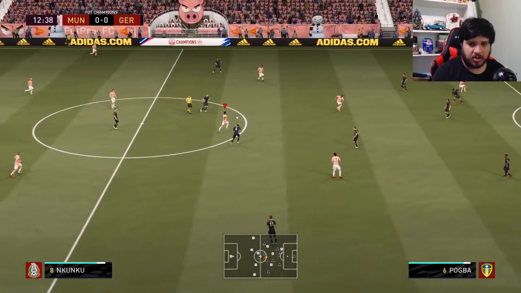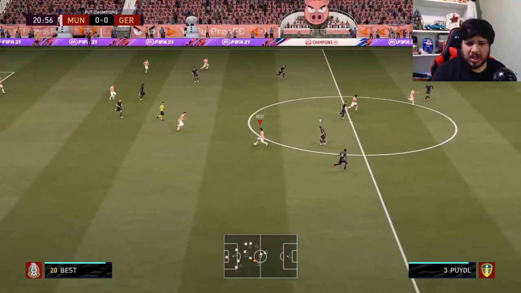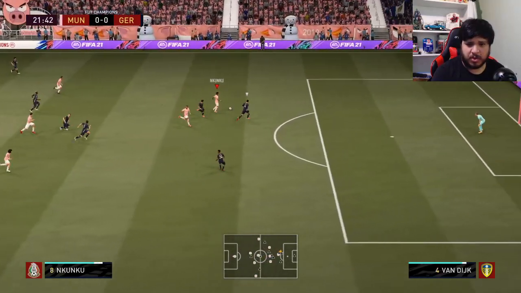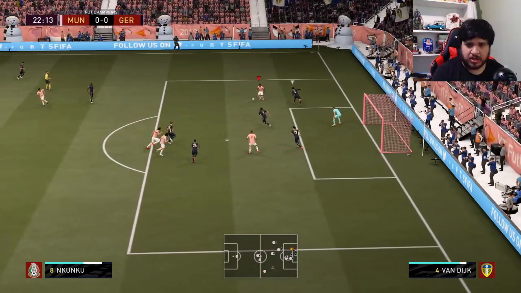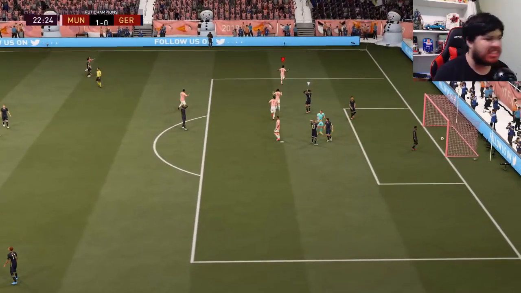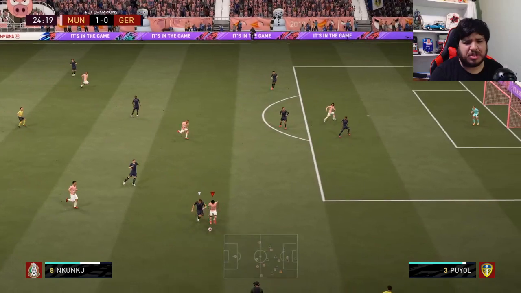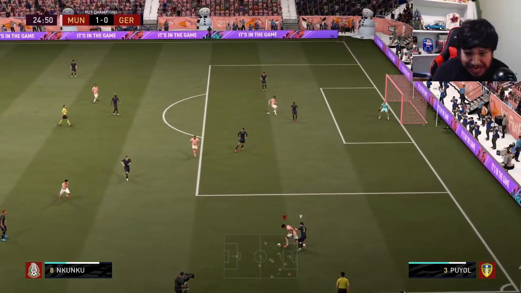Good turns, man. Good turns, Nkunku. Let's go. Nope. It's not even where I passed the ball. You know what? It's whatever. Come on, Nkunku. Go, Nkunku. Going cuckoo, shot fake, got him. There it is. It's beautiful. Dude, it's Puyol. It's Puyol, man. He has no pace.